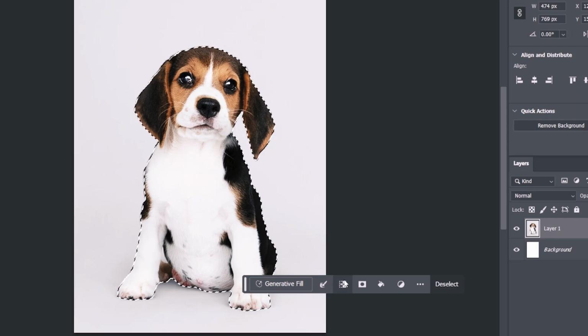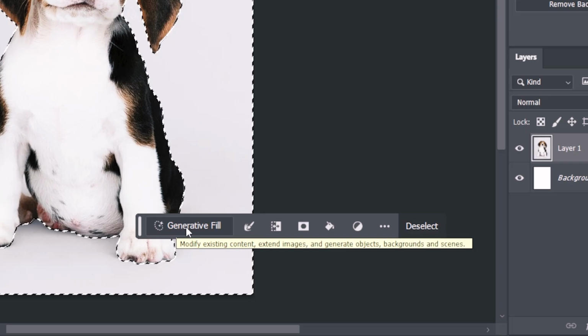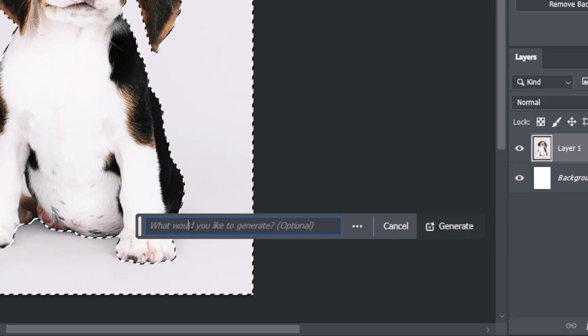Now the main subject on the photo is selected, we need to invert this selection. So again, I click on the Invert Selection button on the taskbar. See, when I click on this button, you will see the floating points outside. It shows us clearly that we have made a selection between these dots. At this point, we can integrate this image anywhere. We will do this again with the Generative Fill feature.